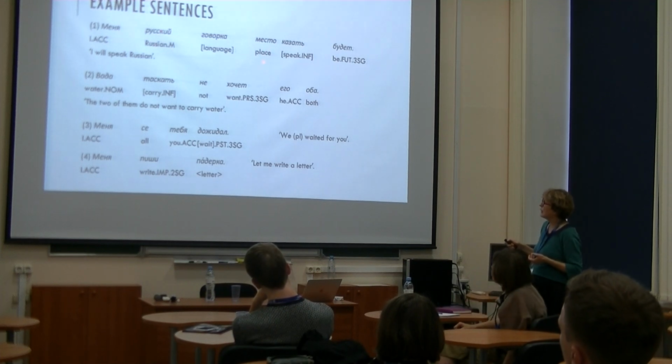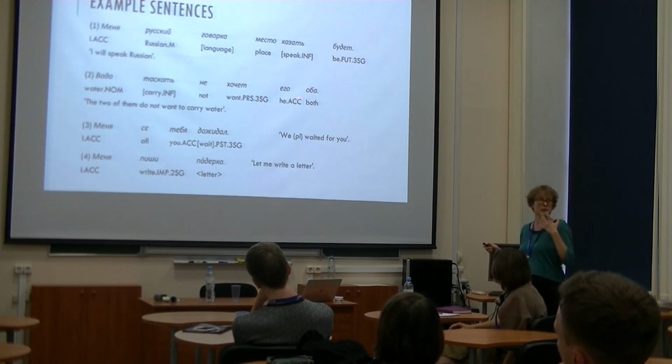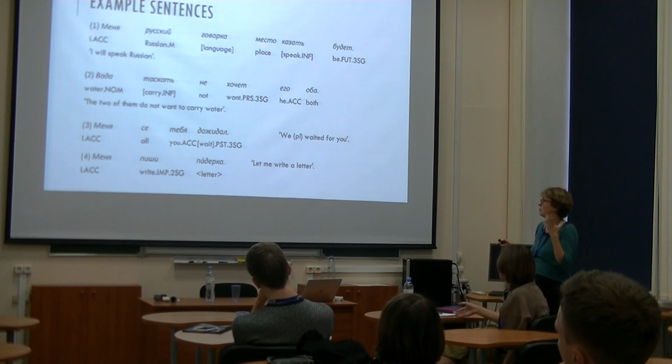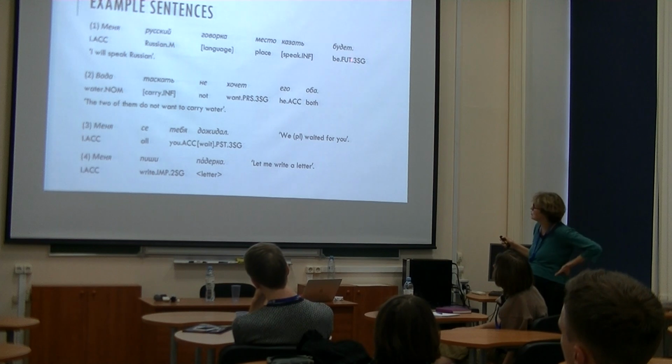And then, Russian language place, it means in the Russian language. So this is the Russian word for место, but it's used as a postposition. The postposition not only of place, but it is a postposition of manner, like an instrumental case of these languages. And then you have казать будет, which means I will speak. And first of all, it's third person singular, it's not first person singular.